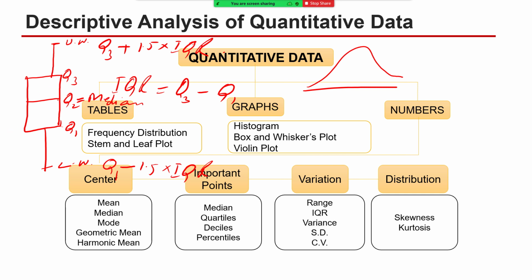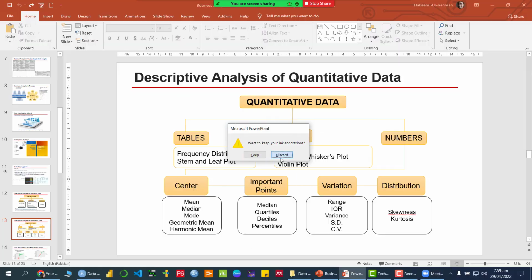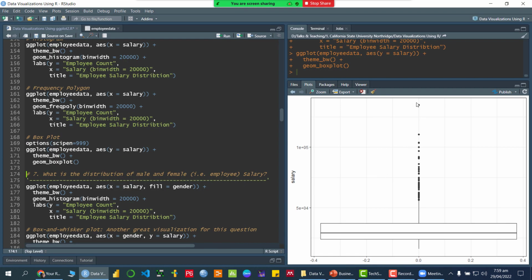In addition to that, we can also check for outliers in the data set. Whatever value crosses the upper whisker or the lower whisker, you can see as stars. Those stars are basically representing the outliers in your data set. As we can see over here, these dots are indicating the outliers.